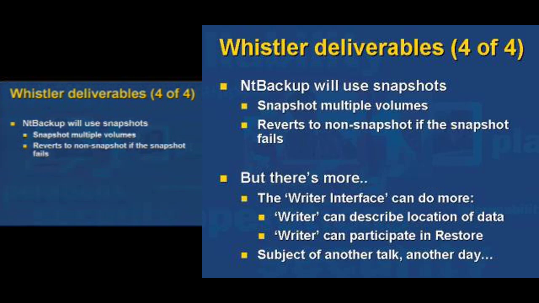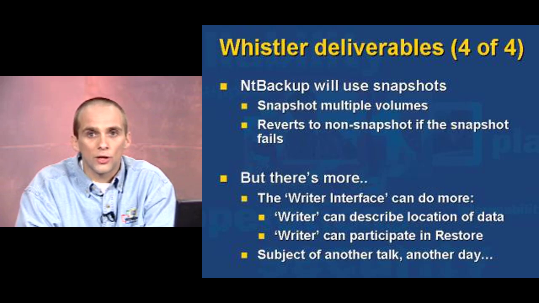And finally, NT backup will use snapshots to snapshot multiple volumes, and if the snapshot fails for some reason, it can still revert to the non-snapshot mechanisms. And in fact, snapshots is the beginning of another talk, because the snapshot interfaces let applications not only say we're making a snapshot, but also register where their data is, and participate in a restore framework. So snapshots is also the beginning of a much wider way of making applications backup friendly.